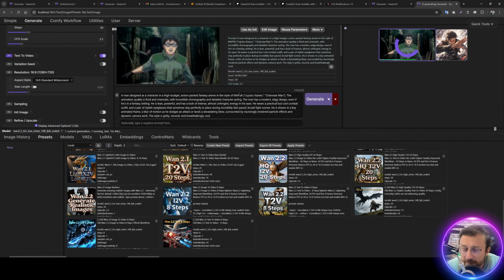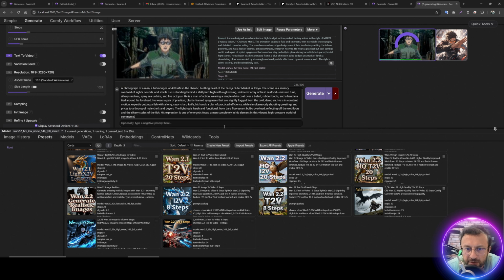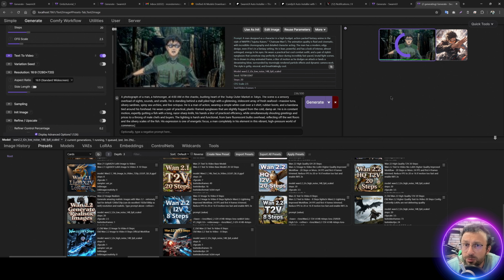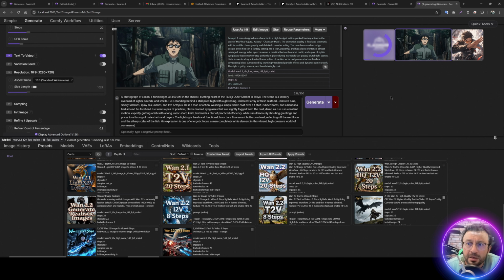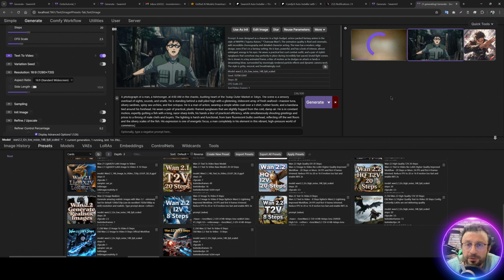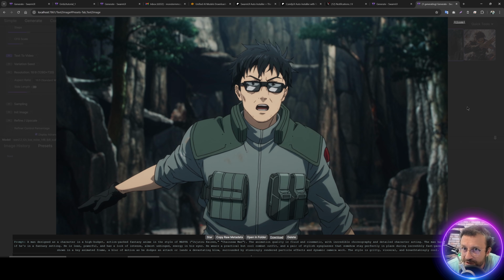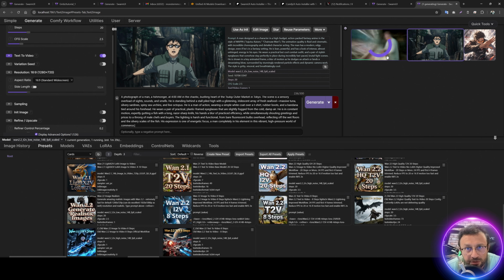And as a third image, let's generate a realistic one. For example, this is the prompt I have. I am using the Wan 2.2 model right now for generating these images. Wan 2.2 is normally a video generation model. However, we have figured out a way, a preset, to generate amazing quality images with Wan 2.2. Okay, this is the second generated image. Let's see the third one and then let's upscale one of them.